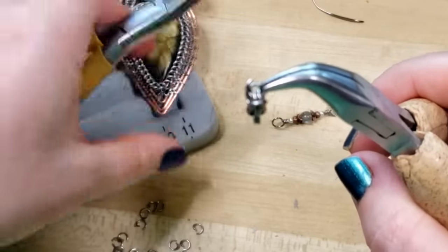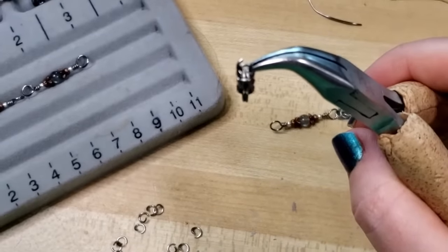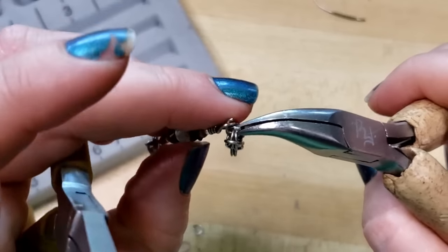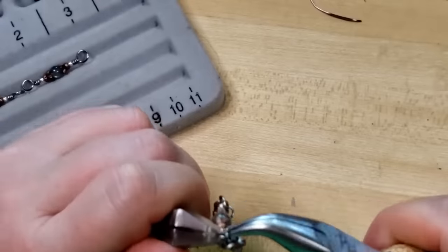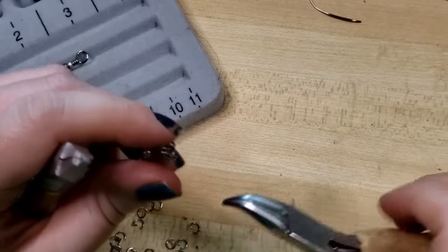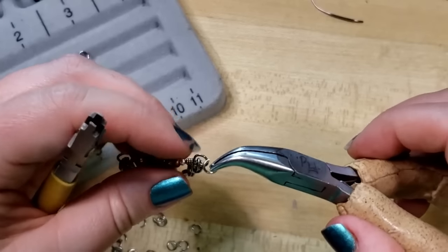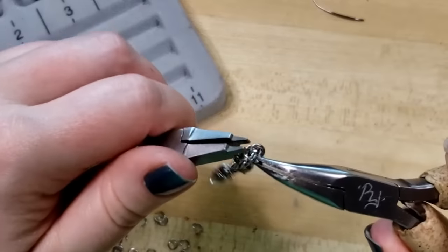As pretty as it is, I have to move this because the camera's refusing to focus. But yeah, just like that. Then I'm going to attach it to our wire-wrapped link and close it. I love these surgical or stainless steel rings. I'm typically pretty sensitive to metals, and I'm able to wear them without any problem. Very strong, very affordable, very durable. That's a hard combination to beat.